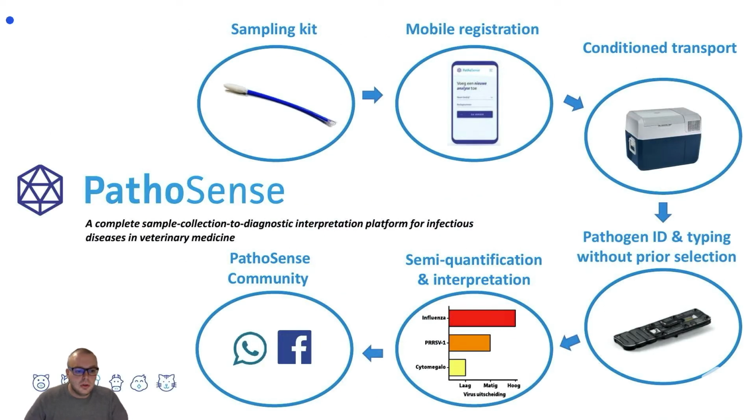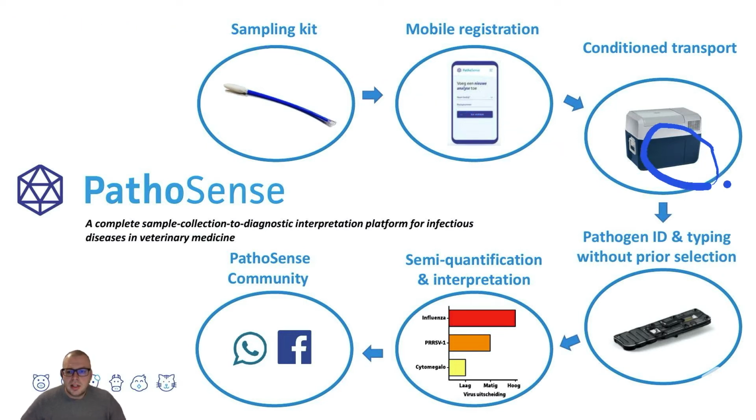Now, this is our solution. A complete sample collection to diagnostic interpretation platform for infectious diseases in veterinary medicine. The first thing that we developed was a new patented swab, a swab which you can use to not only collect your samples but also immediately purify viruses and bacteria inside that sample. In the next step, you as a veterinarian will register the client and clinical information in an easy-to-use mobile app so that you don't have to fill in paper sheets anymore.